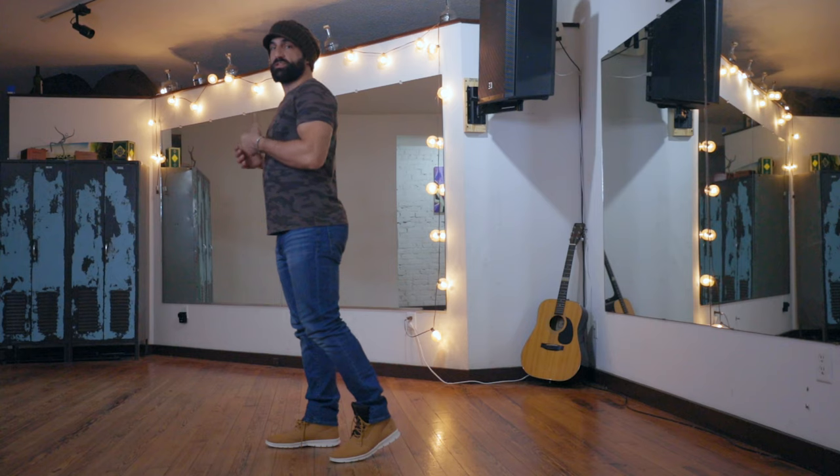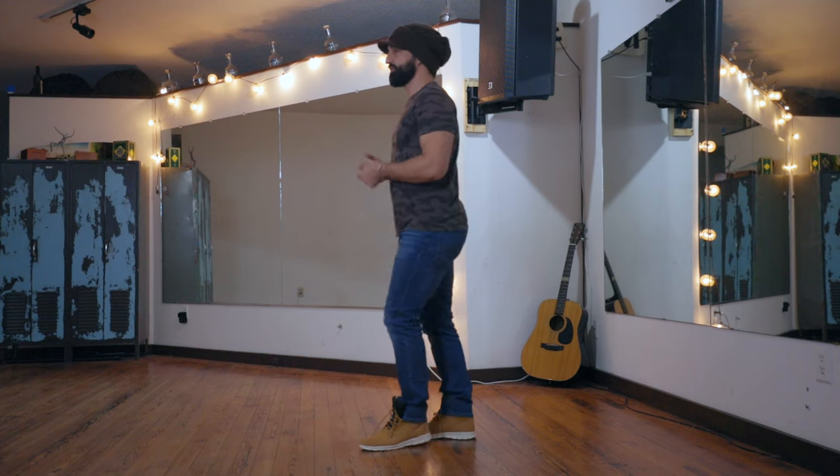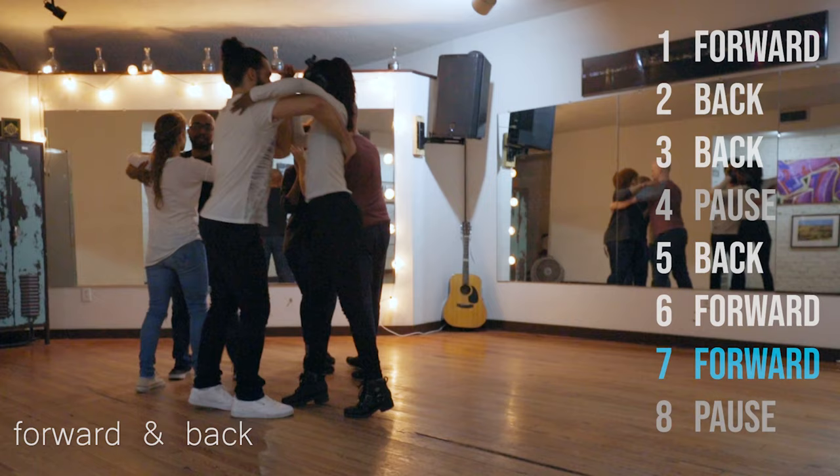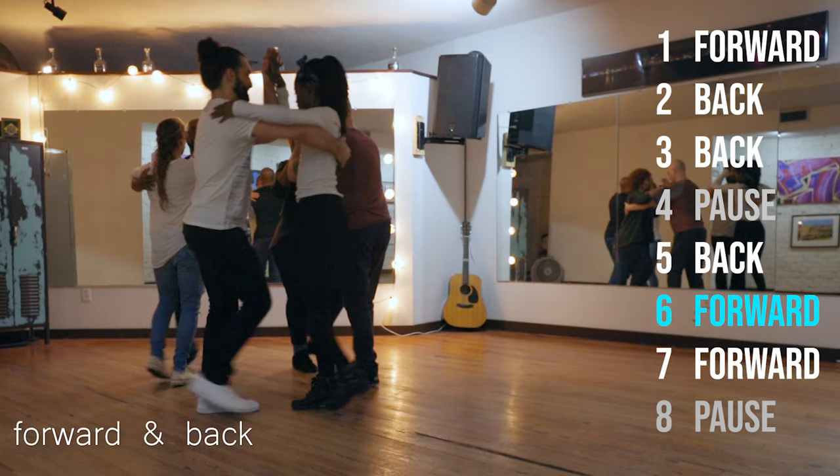And then the emphasis isn't really on the first step, it's just a small step forward. And the emphasis is not on the back step either, small step back. The emphasis is on the stagger. So if we're dancing on 1, 3, and 7. So, 1, 2, 3, 5, 6, 7.